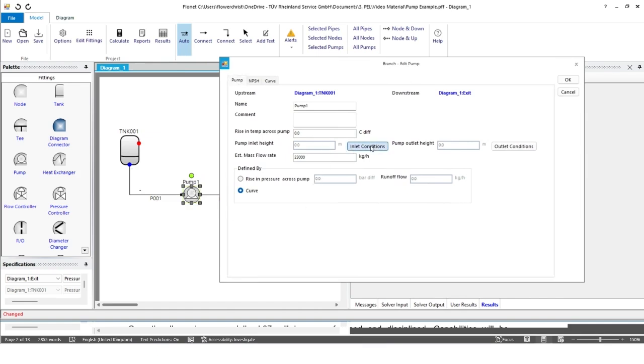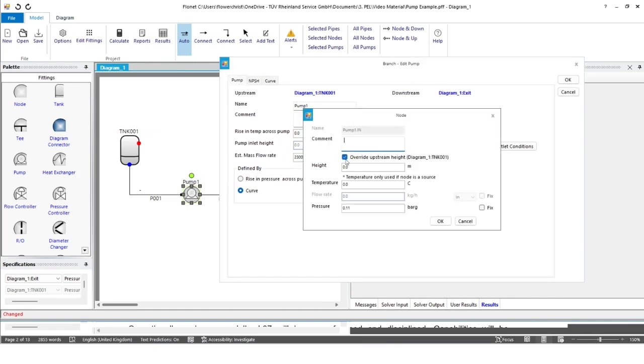So if you click inlet conditions, what the model will automatically do by default is that will be unticked, and it will assume the pump is at the same height as the bottom of this tank, which we don't want. So I've had to override that condition, and I want that at 0 meters. So that gets my height correct, that drop down.